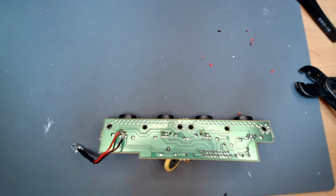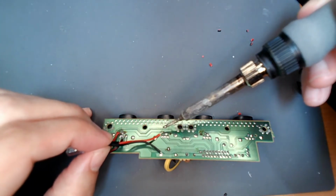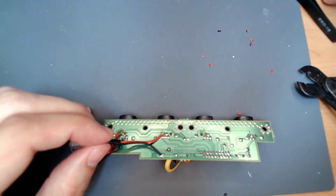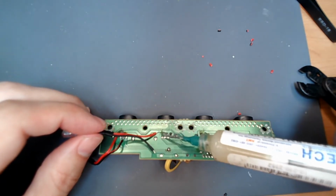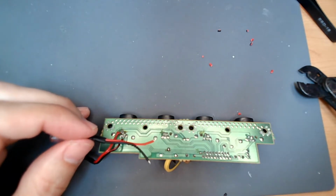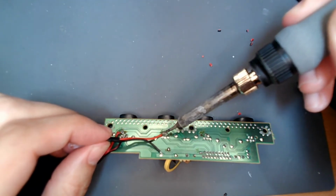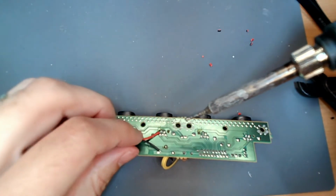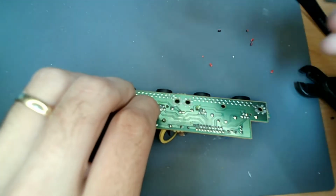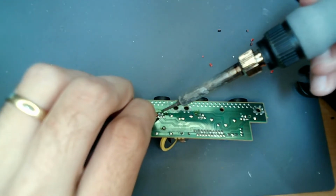Hopefully I'll get better at this. First time you do one of these mods, it's always a deal. Flux to both of these, and both of these. Okay. Now, okay, positive. It's out of the way. Spin our negative around into position without burning our finger. Always a key goal.